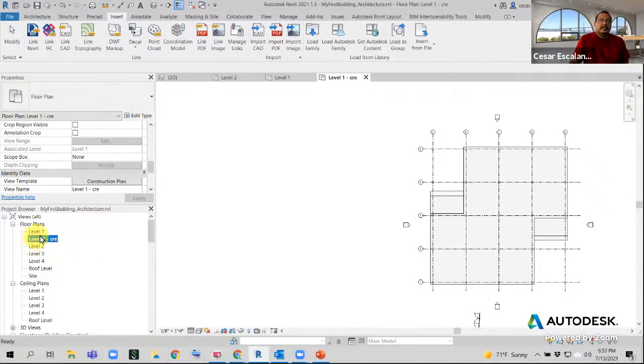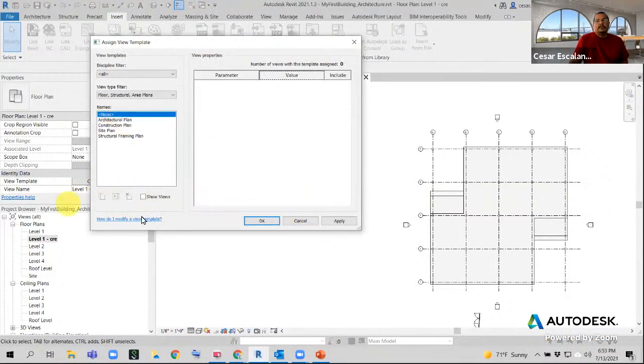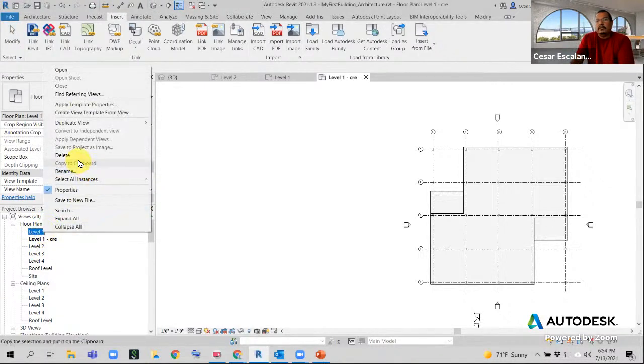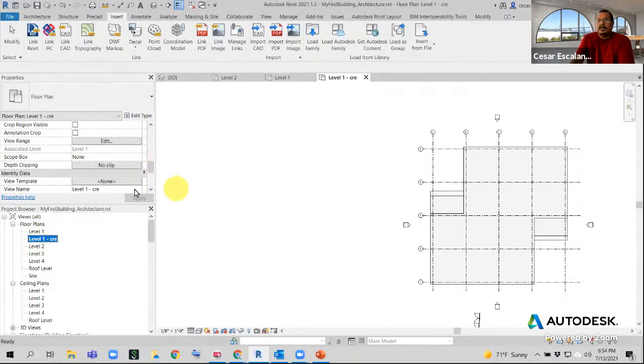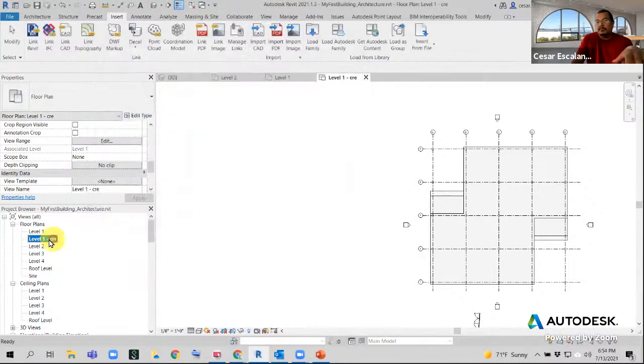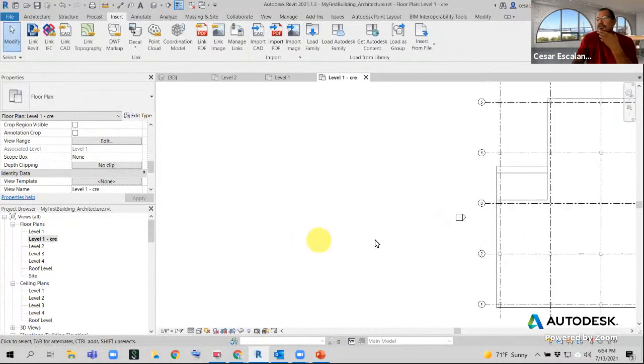And what that means is this is a copy of the level, and you can remove the view template associated with this view, and you can change any properties, and you're not going to impact the representation of the construction plan slated for printing. And so level 1 in here, I just duplicate a view, right click, duplicate, rename it. I put my initials at the end, and I remove the view template. And so if I make any change, I'm going to impact my view, but I don't make changes to the official views intended for construction.